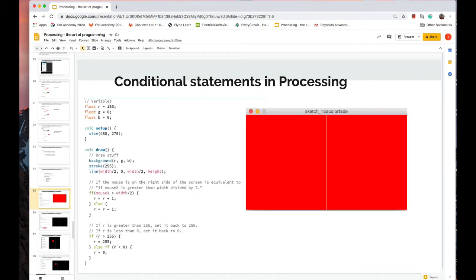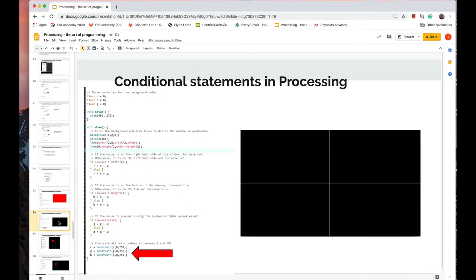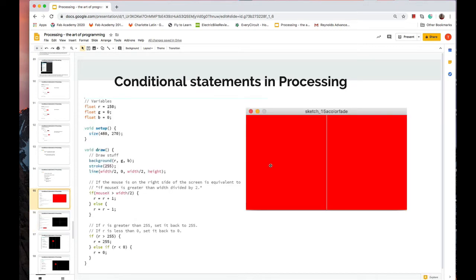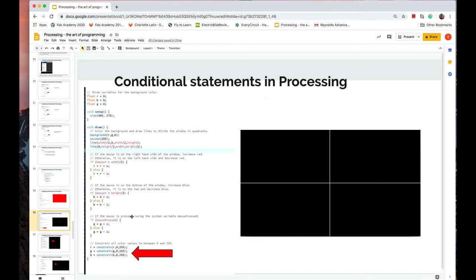Now, we did these conditional statements in Processing, and we looked at them. If mouse X is greater than mouse Y, we made this bright and those dim. We also did a really important part: if we put our mouse over this thing, it will get really bright or really dark, as you saw. Then, same thing, a lot of if-then statements. If this is true, if this, but it's constrained. That says keep your values between 0 and 255. R, G, and B have to stay within that range; red can never go any greater or less. All right.